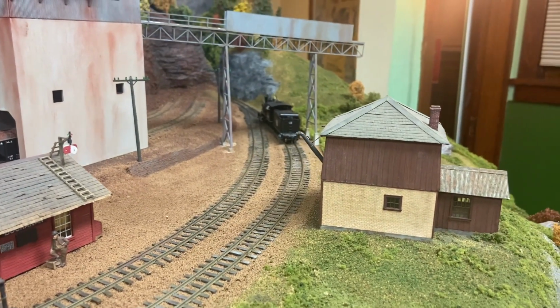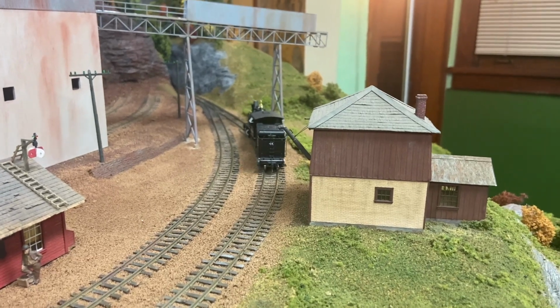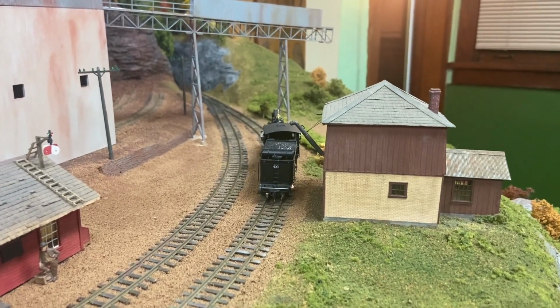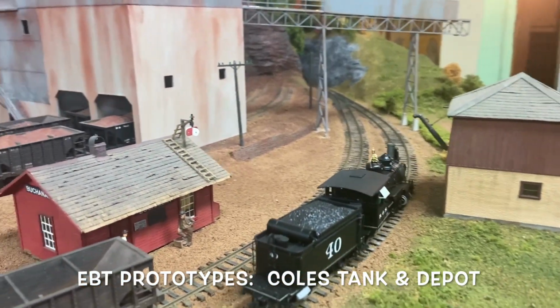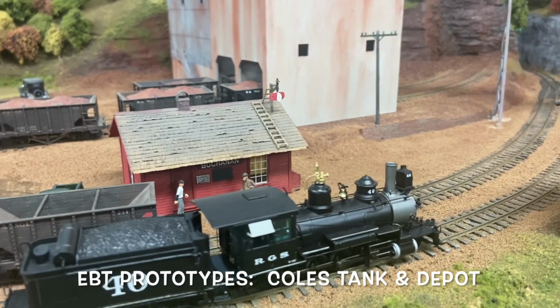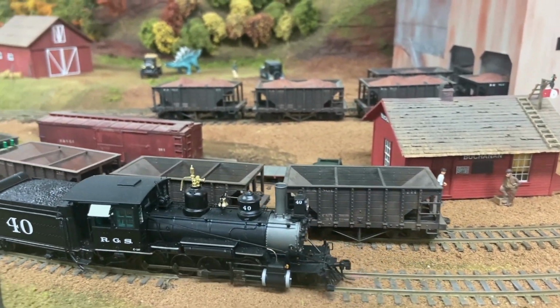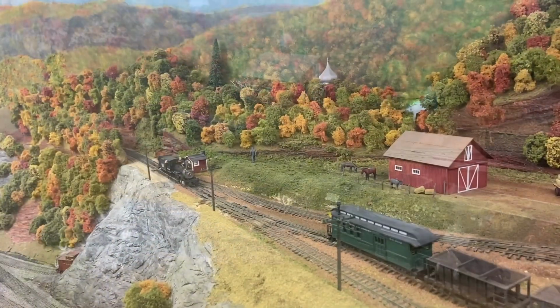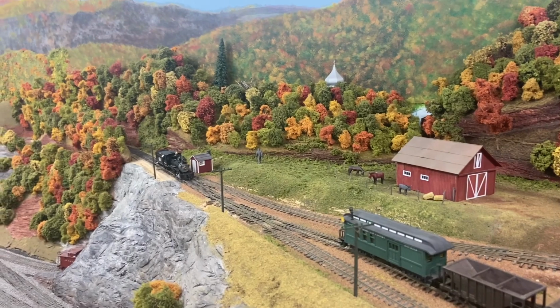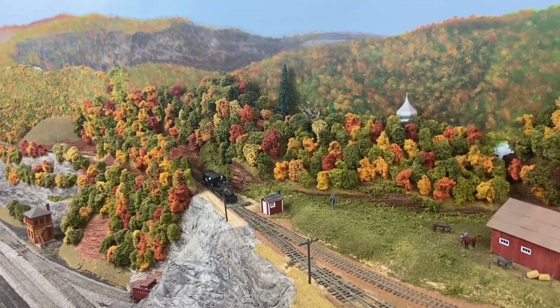Kevin is backing number 40 down past the enclosed water tank, which is a model of the prototype on the East Broad Top Railroad at Coles. And that's my model of the Coles station. The tank still stands, but the station has been gone for many years. There you go. That'll do.